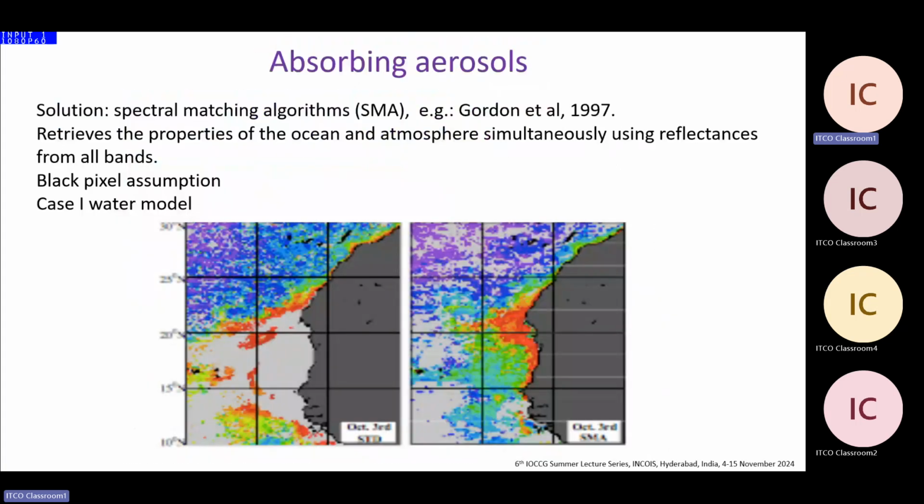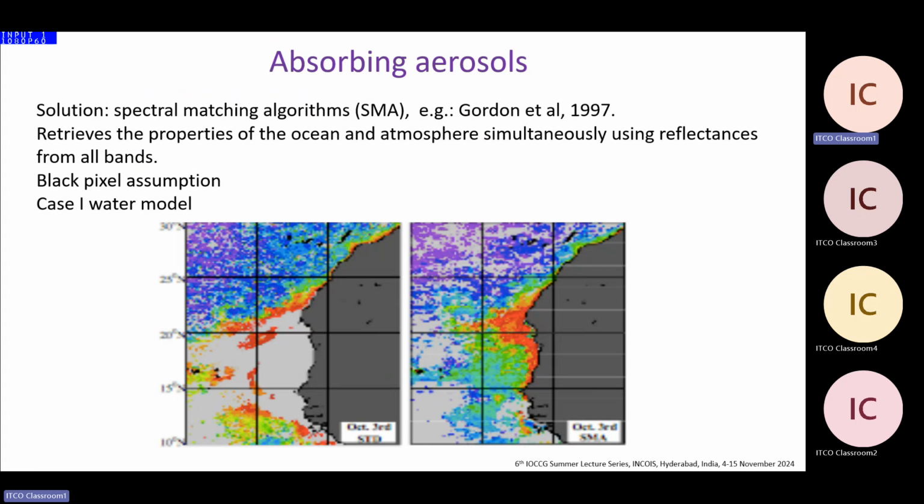Okay, so to summarize again, that's definitely one of the big challenges for ocean color. Well, not that we have absorbing aerosol everywhere in the oceans, but still, it's significant areas. It happens as well that some of these areas are high productivity zones of very high interest. This one on Western Africa, that's the Western Africa upwelling. That's a very, very productive area. That's where a lot of fisheries happen. And yeah, those are important areas we want to monitor properly.